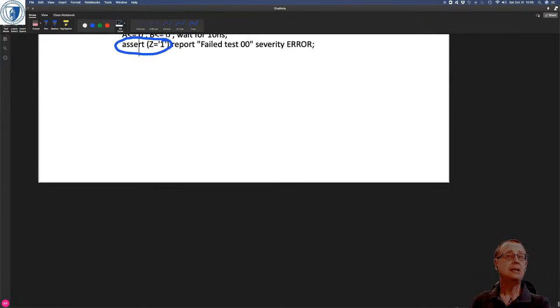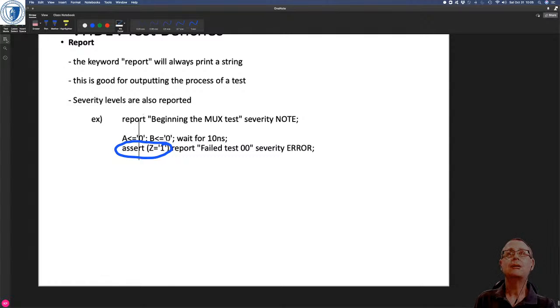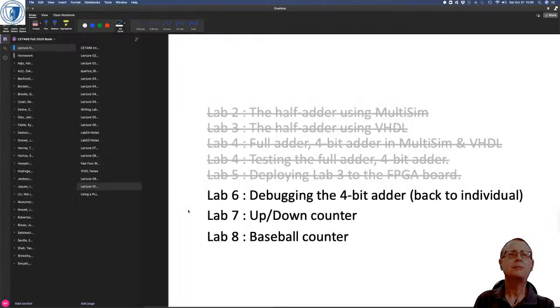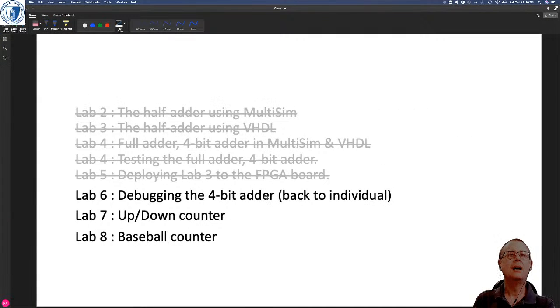Okay, so let's go back to our notes for today. I think everybody has or is about to finish Lab 5. I think everybody has possibly made a start on Lab 6. I think at least one group has finished Lab 6. So the aim is to get Lab 7 and Lab 8 out of the way this week and next week. And then we can talk about projects. I will talk about projects in a little bit.